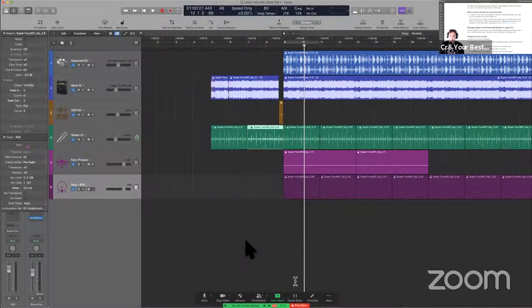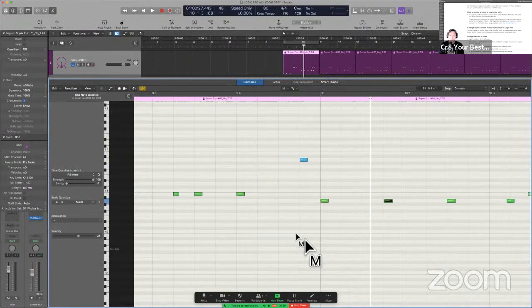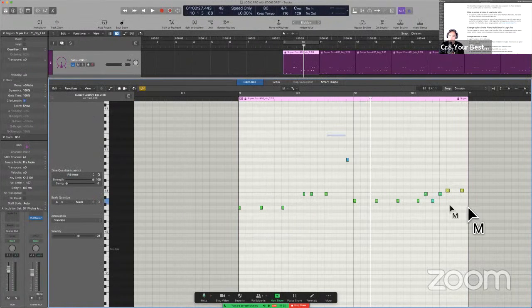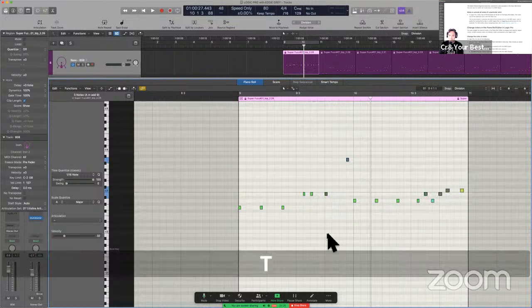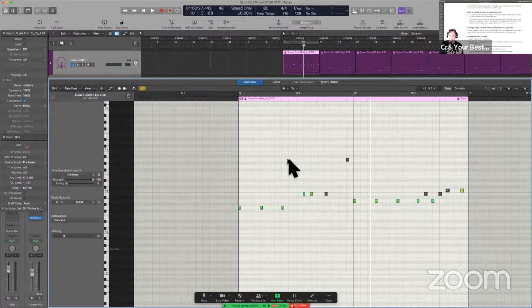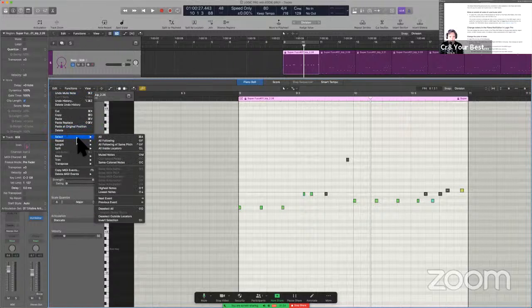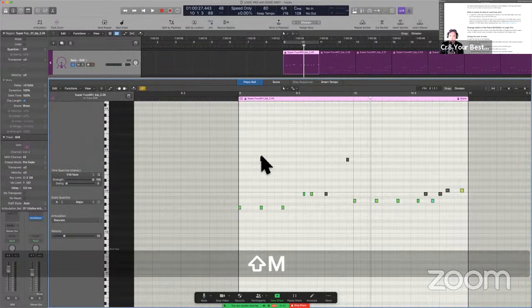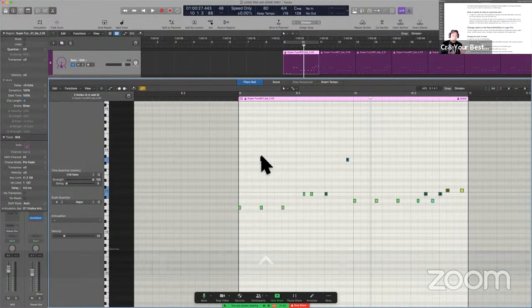Okay, so let's pretend that there are a bunch of muted notes, and you tried out this idea, but you're not feeling it anymore. It's just not working, and you're like, I want to turn those back on. Sure, we can do it one by one. Let me show you a better way. Edit, select all the muted notes. Check that out. Shift M. Let's try it. Shift M. They're all selected. Control M unmutes. Let's go. You got to love it, guys. It's a beautiful thing right there, right?